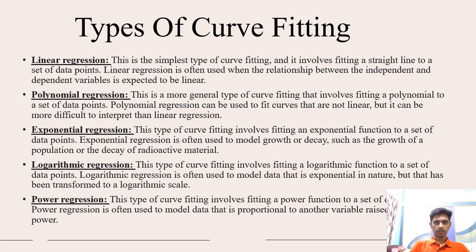Logarithmic regression. This type of curve fitting involves fitting a logarithmic curve to a set of data points. Logarithmic regression is often used to model data that is exponential in nature, but that has been transformed to a logarithmic scale. Power regression. This type of curve fitting involves fitting a power function to a set of data points. Power regression is often used to model data that is proportional to another variable raised to some power.